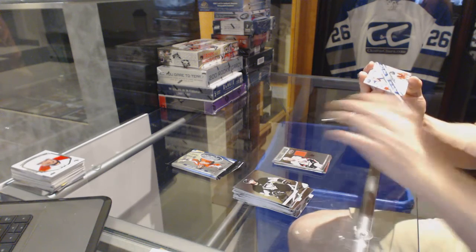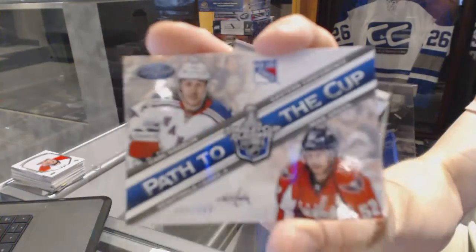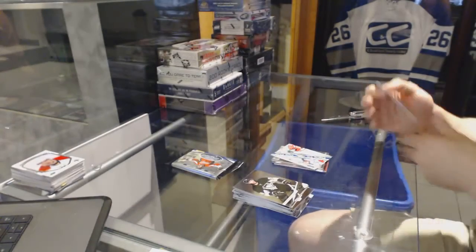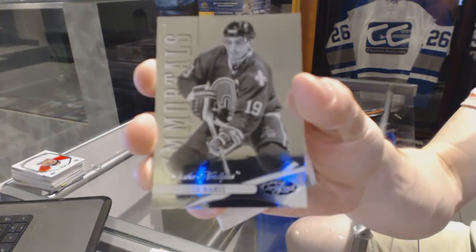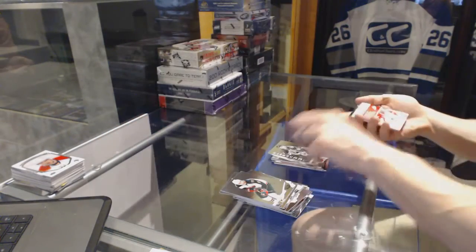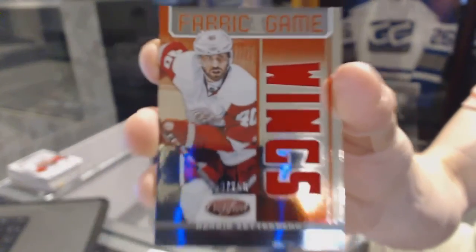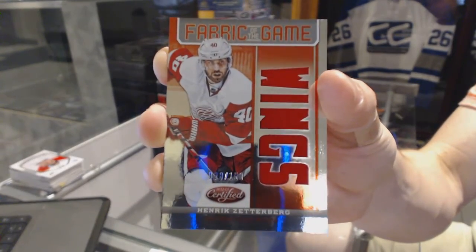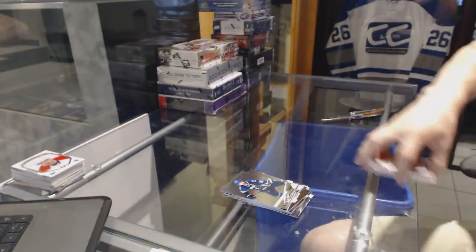Path of the Cup dual insert number 299, which would be randomed between the Rangers and Capitals — Carl Hagelin and Mike Green. Immortals number 299 for the Colorado Avalanche, Joe Sakic. And a Fabric of the Game Mirror Red die cut number 250 for the Detroit Red Wings, Henrik Zetterberg. Also a Fabric of the Game Mirror Red die cut number 1-of-50 for the Wings, Henrik Zetterberg.